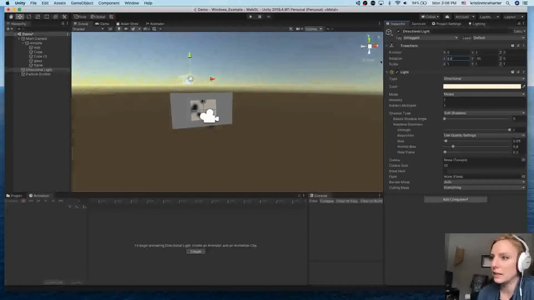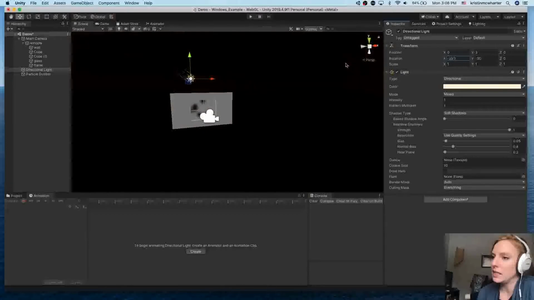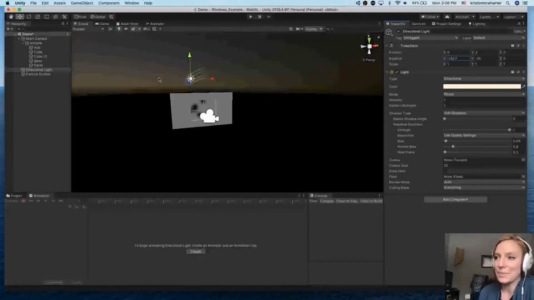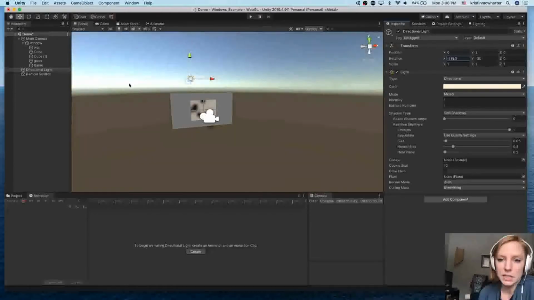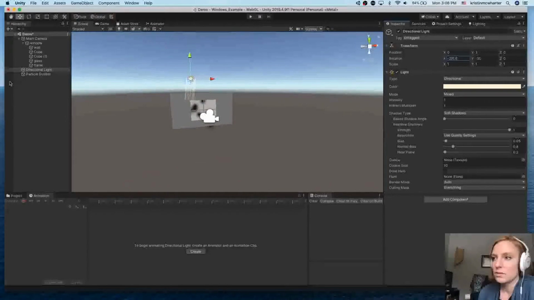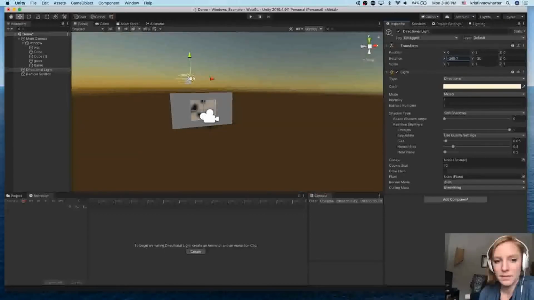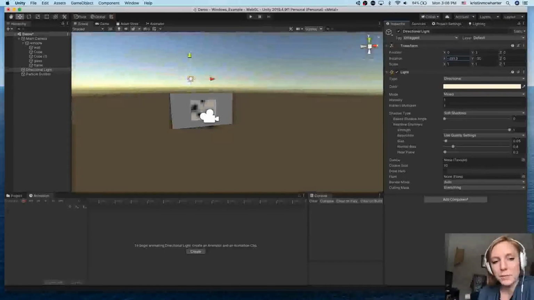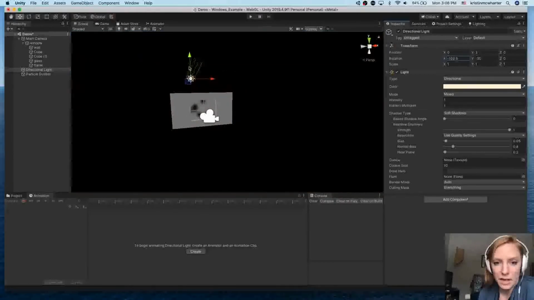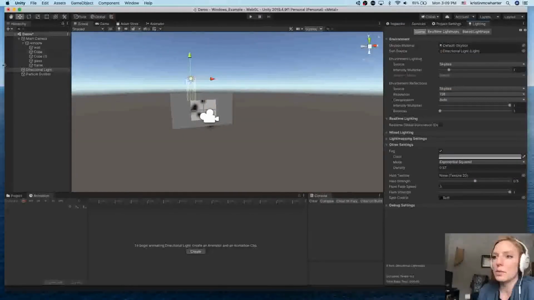And what I want to do is in my inspector, I'm going to change the rotation of this directional light, knowing that it's the sun source for my scene. So when I begin rotating this, you'll see that the rotation of the sun is actually controlling what the time of day of this scene is looking like. So I can go from something like a high noon to a sunset to a midnight just by rotating the sun source of my environmental lighting. So what I want to do is I want to add an animation to my sun source so that with the camera rotation, I'm also getting a sort of accelerated night-day cycle to my scene.